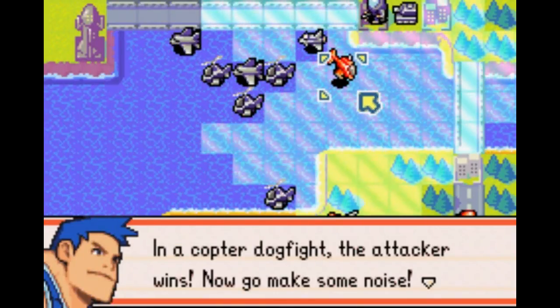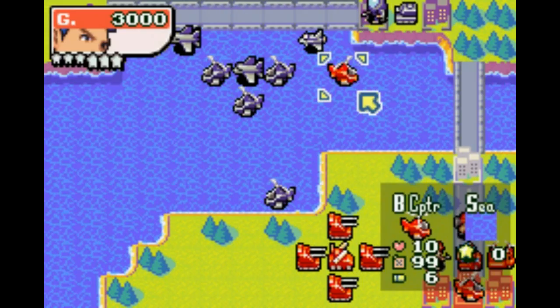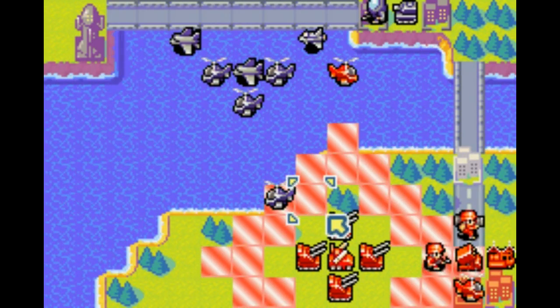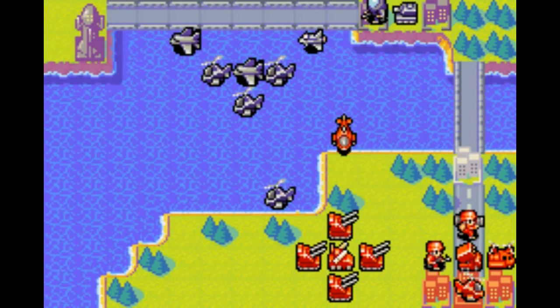Can't fire on fighters or bombers. Yeah, basically the best bet is to attack other battlecopters. What I could do with it, though, if I went down and attacked this one, it would put the fighter within range. Yeah, I'm going to do this.